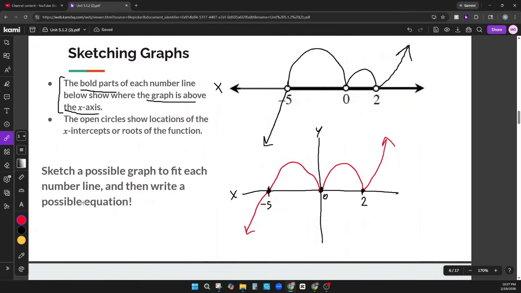Yeah, let's go ahead and try and make a possible equation. It doesn't mean we need to solve for the exact polynomial that we're thinking of. We're just going to write a possible equation because, as you'll see in later sections, there are a multitude of polynomials that are able to satisfy this particular solution set. But for our purposes, I know that my x-intercepts are going to be x is equal to -5, x is equal to 0, and x is equal to 2. So I have 3 x-intercepts.